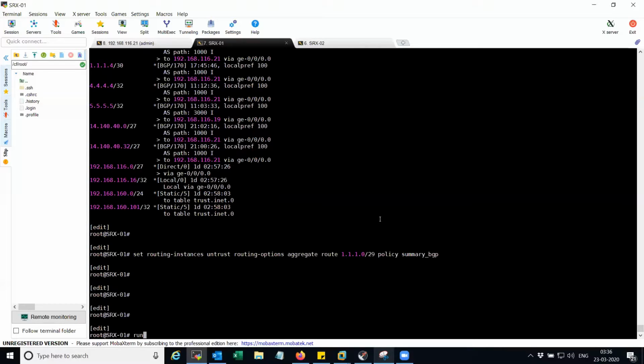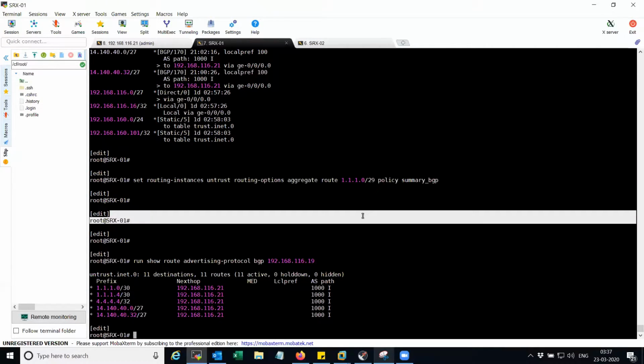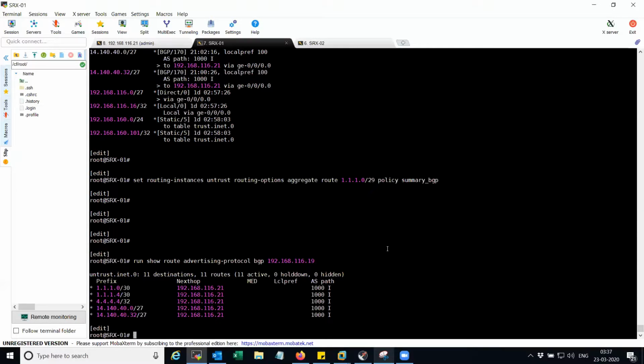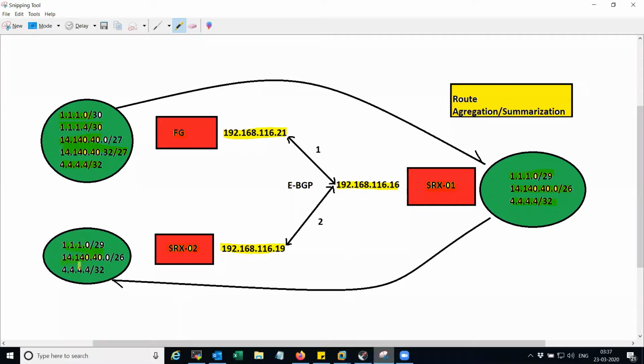So right now, if you check here, I am advertising 5 routes. I have to limit this to 3 routes. I can only limit this by creating a policy statement so that I can control the advertisement towards the SRX2, which is this one.